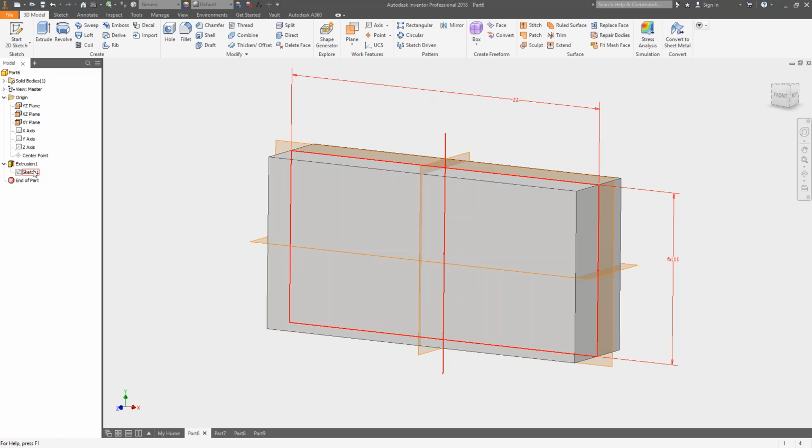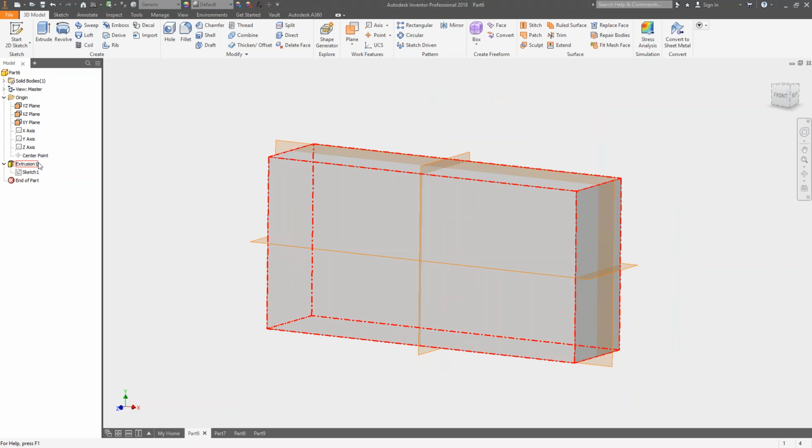If you built it on something that was undefined and then it gets defined, things could move around. So best practice, keep it constrained if possible. You may need to leave things off. Sometimes what I'll do is I will put dimensions on just for holding it in position. That way you don't have to worry about running into any of those problems. So rule of thumb, keep them constrained fully.